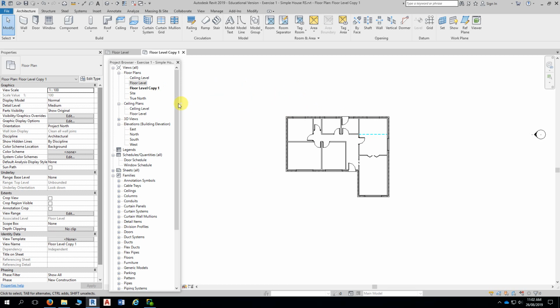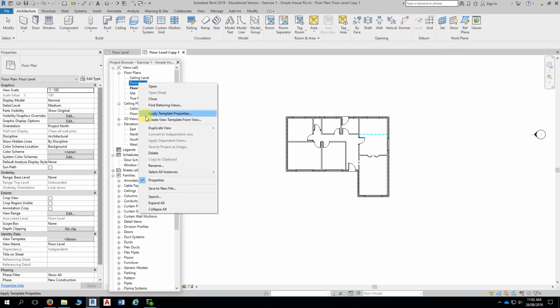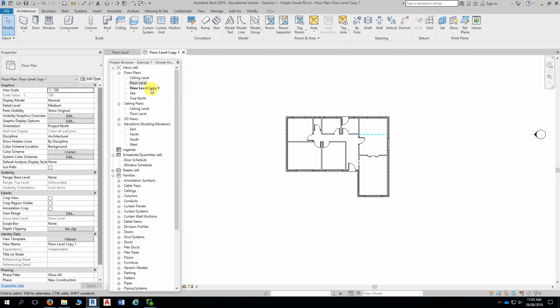We're looking at floor level copy 1, this is it here. Like I said, what we did initially was from floor level, we right mouse, go duplicate view, and we selected duplicate. What that did was create this copy here, which is floor level copy 1. So is everyone okay with that?